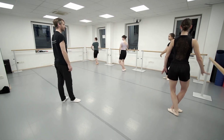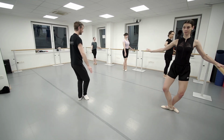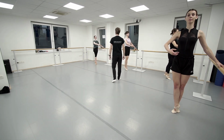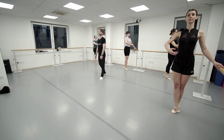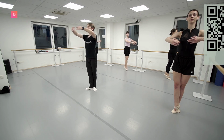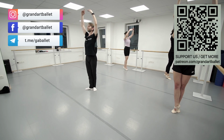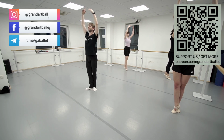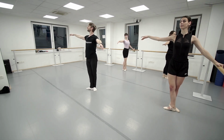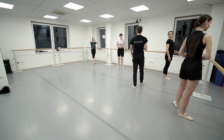Take a look on your arm, up, up, and relevé standing balance. Stay. Arms coming up, раз, to the third position, and open, demi-plié, and hinge. No, not bad, but girls, your legs don't have any energy.